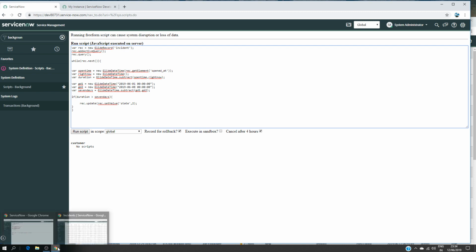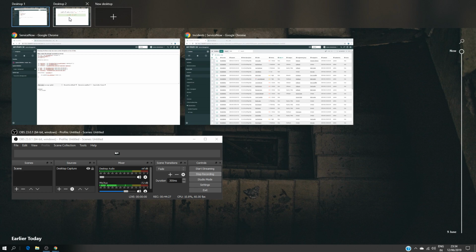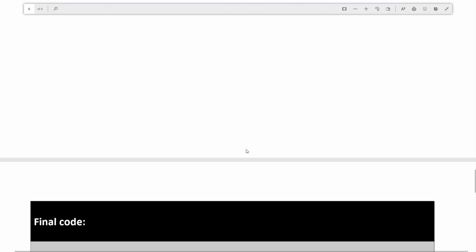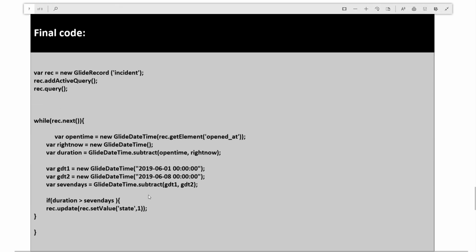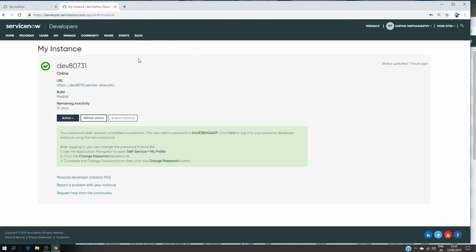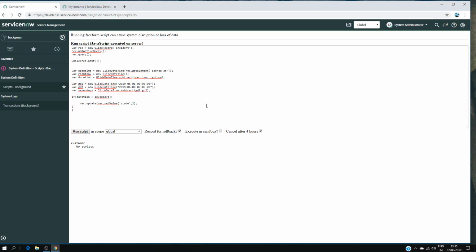So if I go back to my explanation, let me copy, so in case I lose it, let me go back here, open my documentation. No more code to write. This is the final code. We have the entire code here. I put 1 here, but it's going to be 2. So now let's test if this is really taking place, if this is really going to change here to in progress. That's my goal, to learn this code and then see if this thing is working.